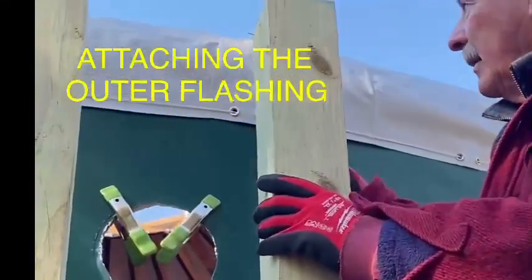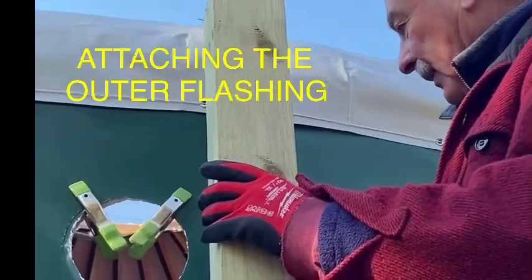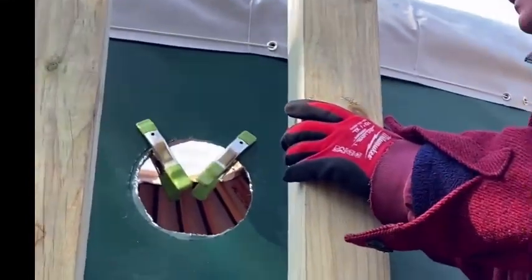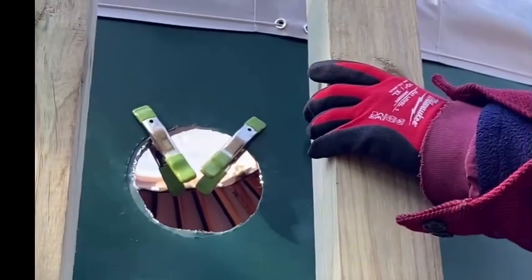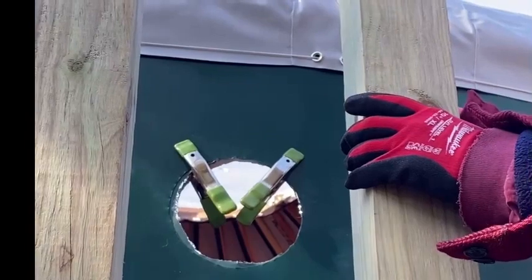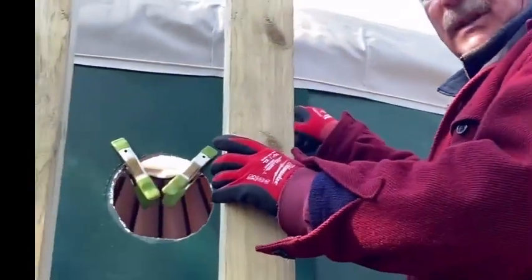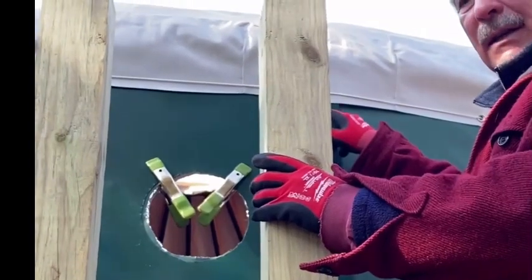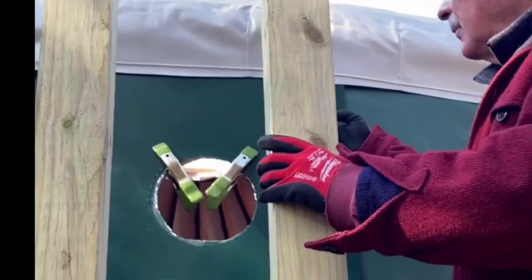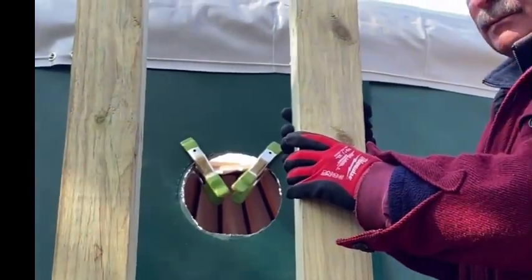I have to drill. I have to put some screws in. I have to hit the lattice. I want to do it from this side in, so you don't necessarily see the screws coming through the lattice if they're not covered by the plate on the inside. But I don't know how to line this up without screwing from the lattice out. You know what I'm saying?